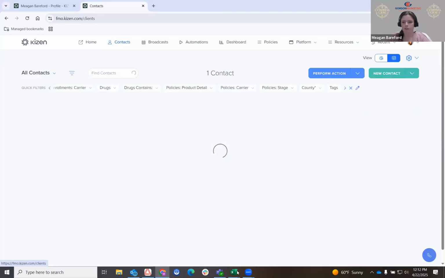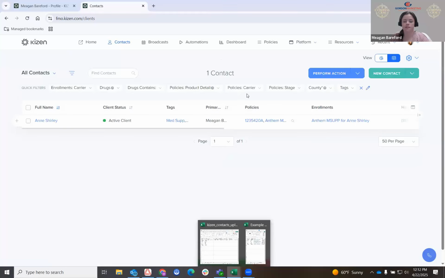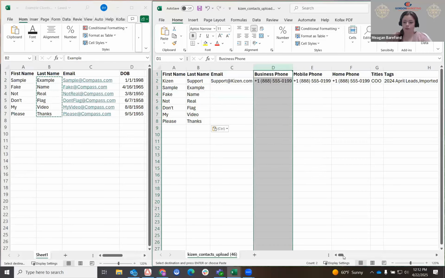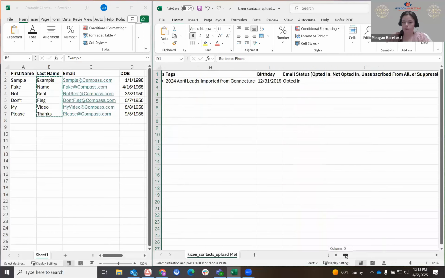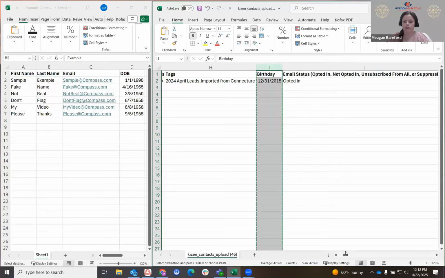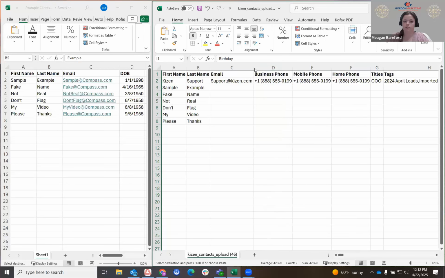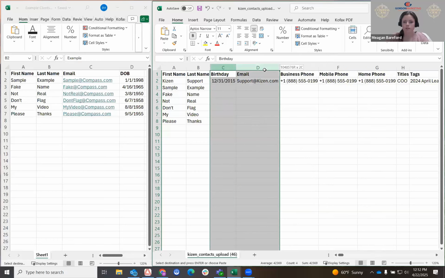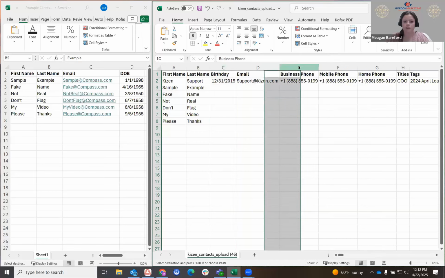So let's go back over to our templates. What you could also do is rearrange the template a little bit. So if I wanted to move my birthday column, I want to copy and I want to insert copied cells. Oops, I want to move it over here.